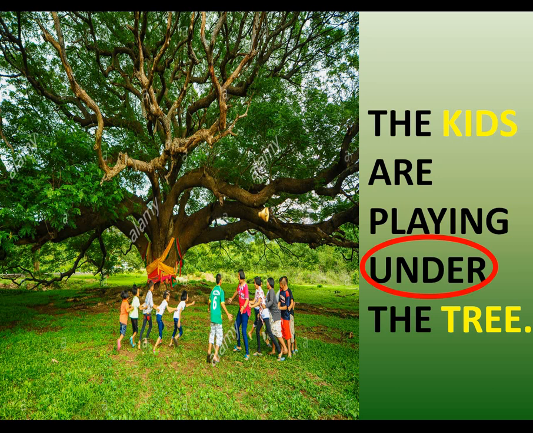Here, the kids are playing under the tree. So where exactly are the kids playing? If somebody asks you that, where is their location? You can tell that they are playing under the tree. So kids is one noun, tree is another noun. So how is the word kids being related to the rest of the sentence? It is with the help of the word under. Why? Because under is telling us where exactly the location of these kids is. That is why under is the preposition in this example.